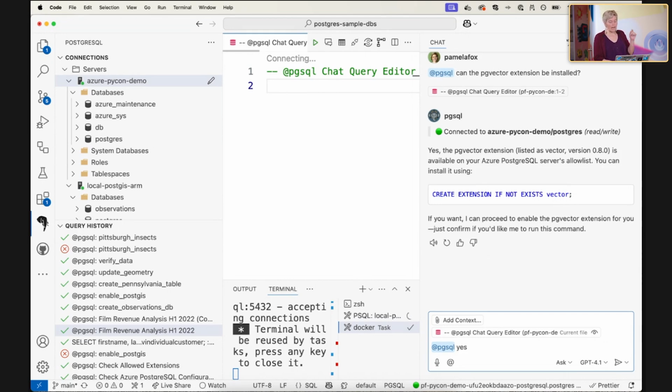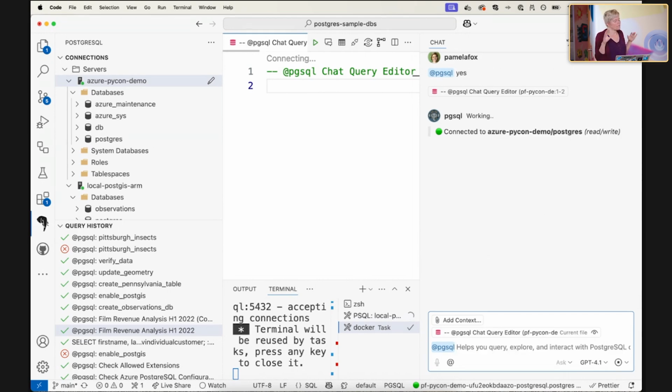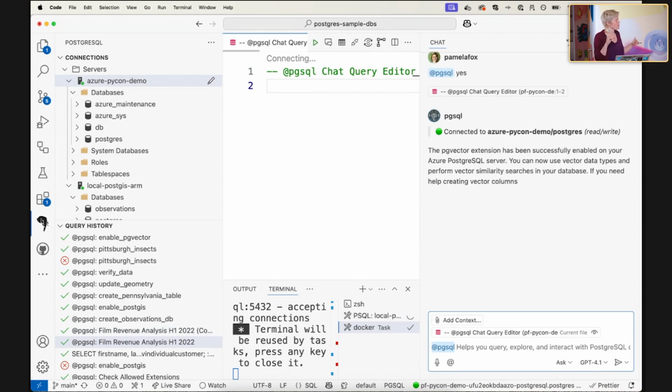I'll say yes. I was having issues getting it to actually do it. I think my servers are set up with certain roles so that it was not able to do it. Oh, it worked this time. Wow, that's actually never worked for me. That's great. I don't know why it worked this time. I thought my Postgres server was set up in a super strict permissive way. So it was actually able to run that on the server. And that's the idea, that not only can you get information about your servers, but you can actually run SQL queries remotely as well, right?